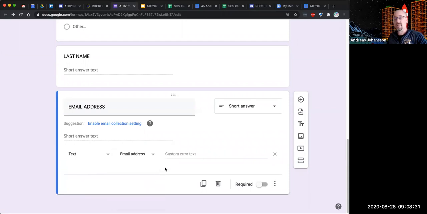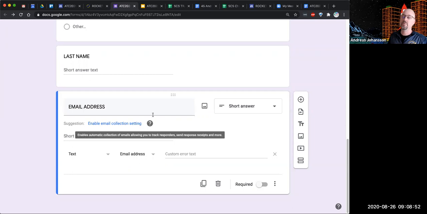And so in this case, your form fillers, your survey attendees, are forced to put in an email address. And what it's looking for is the @ symbol. So if it doesn't have an @ symbol or .com or .org or something, it's not an email address. It helps you get better data. So you want to work with systems to get better data by all means.